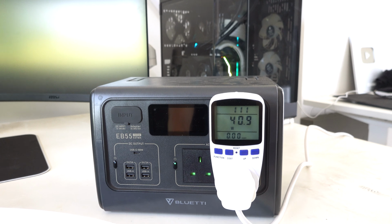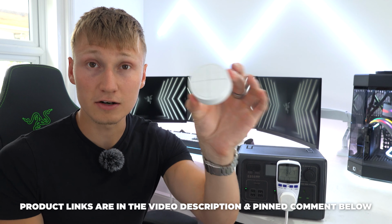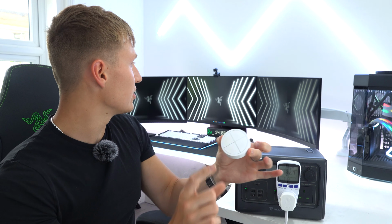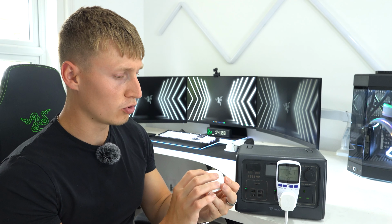But if you truly want the peace of mind of knowing that your setup is actually drawing near 0 watts of power and you're not just wasting electricity, then I highly recommend you plug either your entire desk setup or just parts of it into smart plugs and control it using something like this, allowing you to, whenever you want, just turn off the LED light strip in your desk, turn off the wall lights on your wall, or you could even go as far as plugging in all three of your monitors into this thing and be able to control those wirelessly at any time, turn them on or off using a device like this.